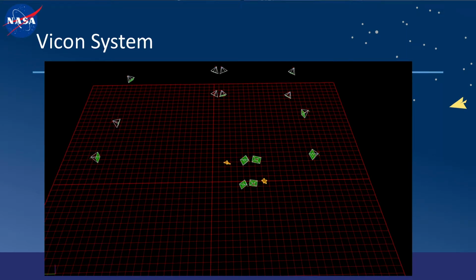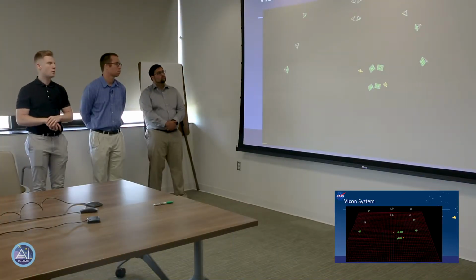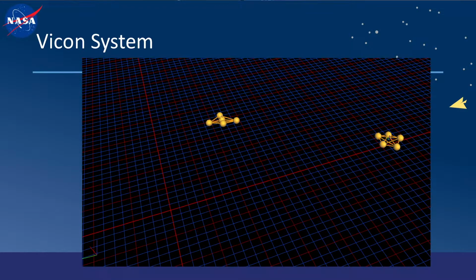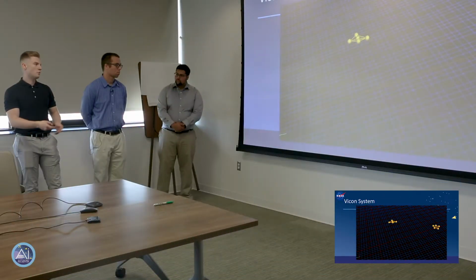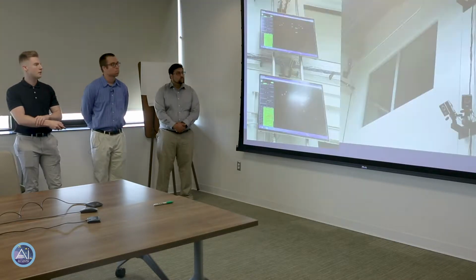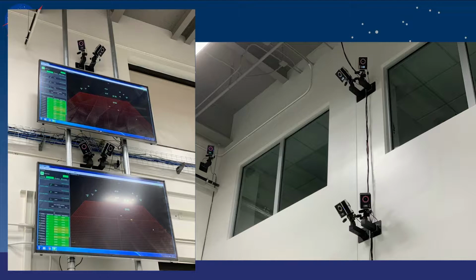Just to give you some sort of visualization on this, this is kind of what the Vicon system looks like. All those green squares represent all the cameras. At all times you need to have 3 cameras pointing at the object to get a close-up. These are actually the Vicon trackers that are on the drone itself. And during the demo, keep an eye out for this on the bottom screens. You'll actually see these moving around. This is kind of what it looks like in the flight room. The cameras are up top and all around the room.